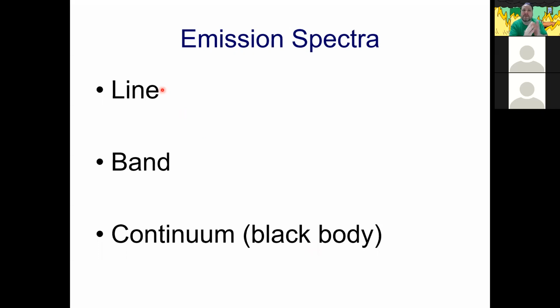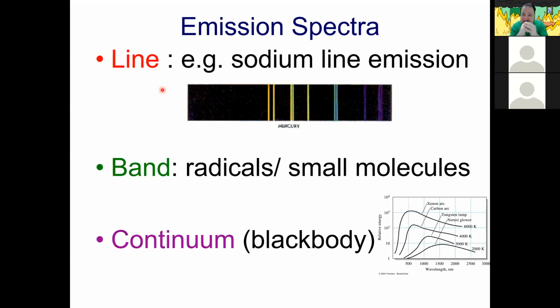They're usually determined by the number of wavelengths that you get and how wide a peak would be. So you can have a line spectrum, a band spectrum, or a continuum, or a black body emission. A line spectrum would be something like the sodium line emission, or here's mercury, where you've got this atomic emission process. The energy levels are very well defined, very discrete. You're going to end up with a very narrow range of wavelengths, plus or minus maybe a quarter of a nanometer. It's not a very broad range.